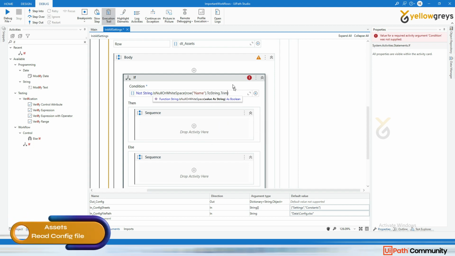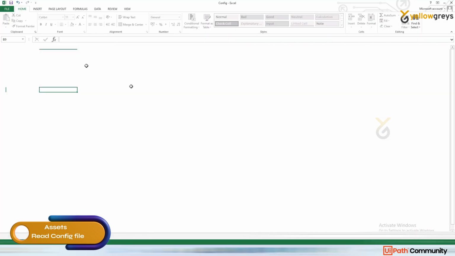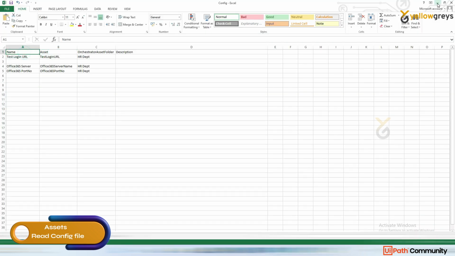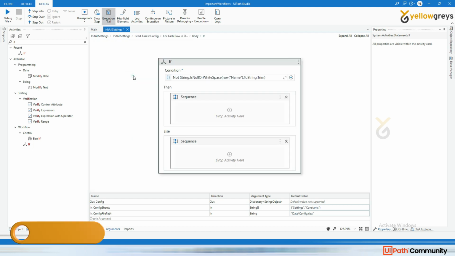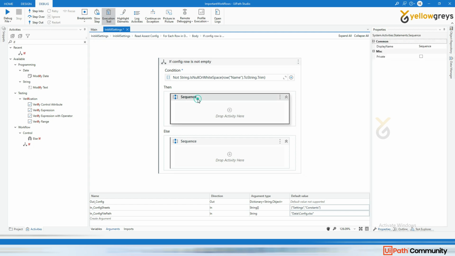This is done, and I can rename it like config row is not empty. That's it.